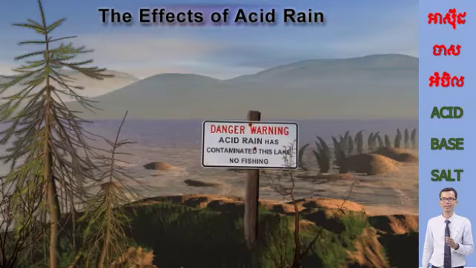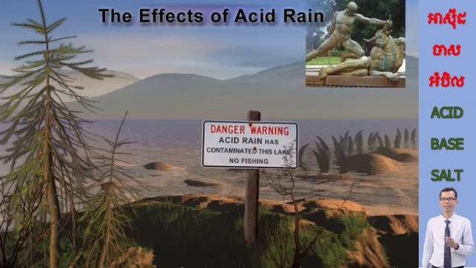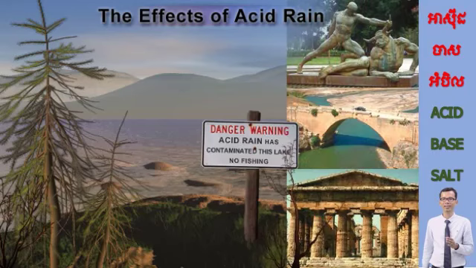Acid rain can have a variety of detrimental effects on ecosystems. When acid rain decreases the pH of lakes and rivers, it can affect the amphibians, fish, and other animals that live there. When it falls on land, it disrupts plant life and can even disturb entire forests. Acid rain also causes damage to man-made structures, such as sculptures, and even historical buildings and bridges, which may be rendered unsafe.